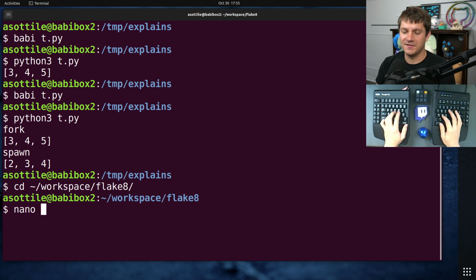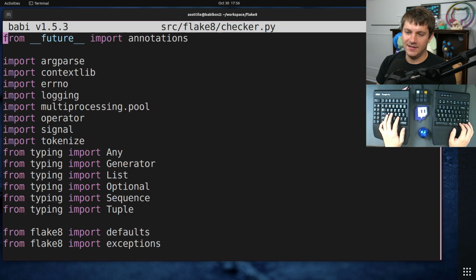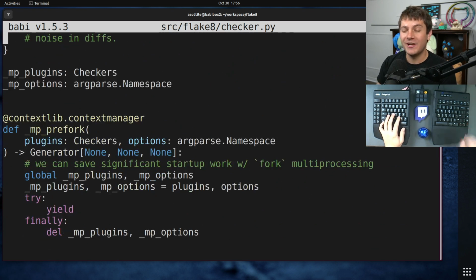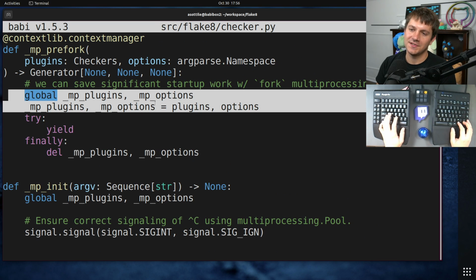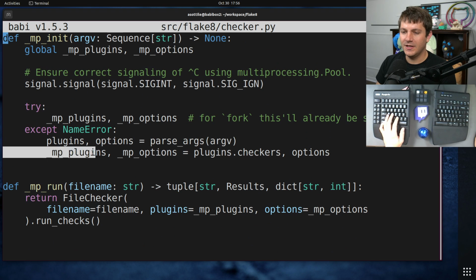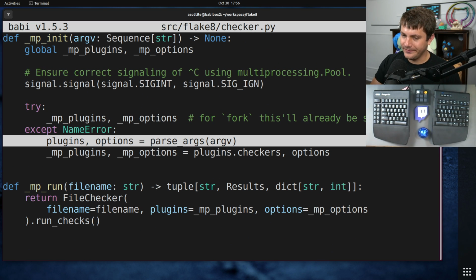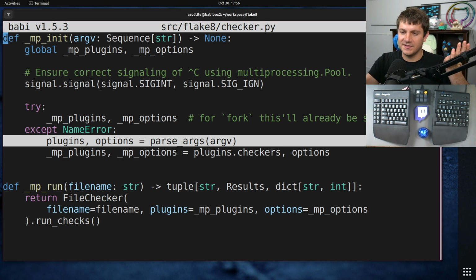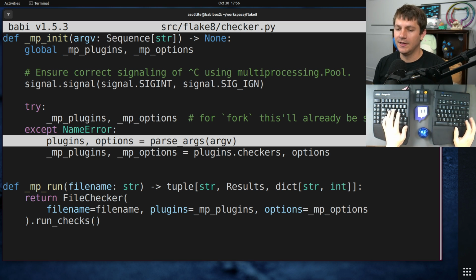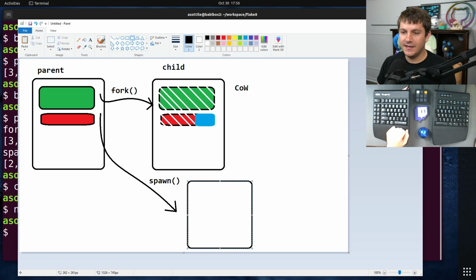But for now, what this does instead is it reinitializes the global state in the child process. So you'll see, yes, I have to use global variables to solve this, but it reinitializes all of the plugins and options in any of those child processes. So it's a little bit slower than just doing it linearly because it has to do this process initialization twice. But when you have multiprocessing, it tends to be much, much faster to use your 32 core machine or even your 2-core machine to speed up Flake8. But anyway, that's fork versus spawn.